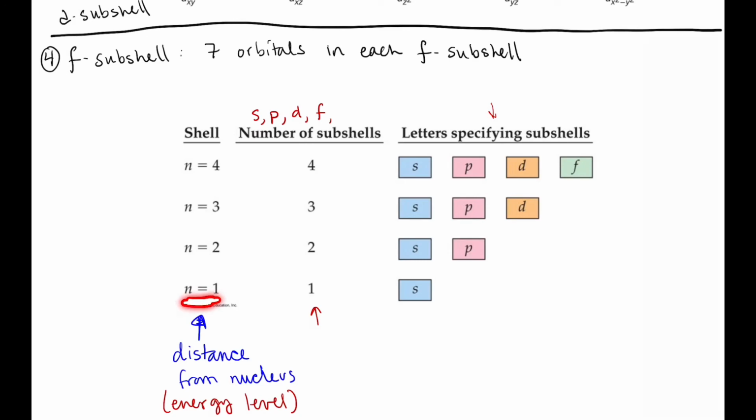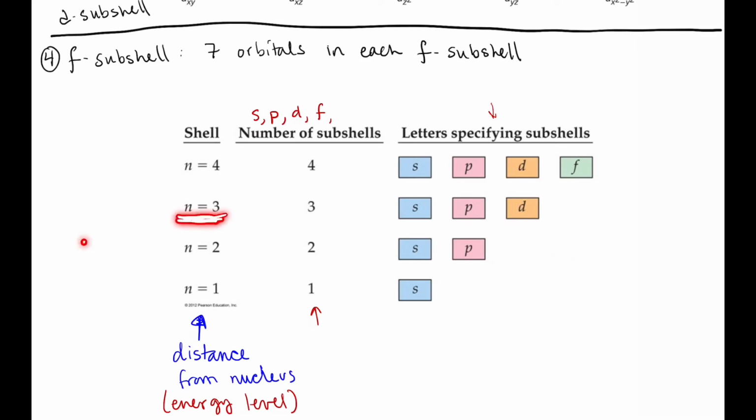So what this is saying is, at the first energy level, closest to the nucleus, only one subshell is allowed, and that's the S. So there is no 1P, 1D, or 1F. Doesn't exist. Only 1S exists. Then as we get further from the nucleus, we get to energy level 2, or shell number 2, and there are 2 subshells allowed. Look, these numbers match up. The 2 that are allowed are the S and P. So there can be a 2S or a 2P subshell, but no 2D or 2F.